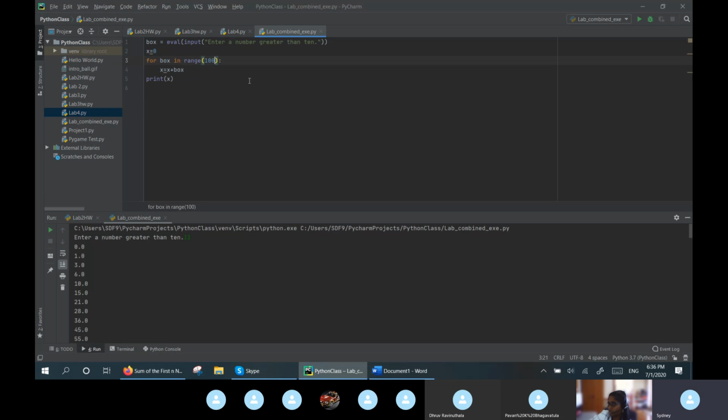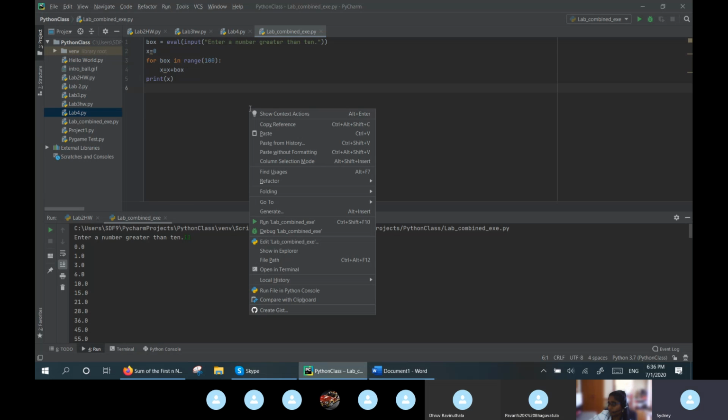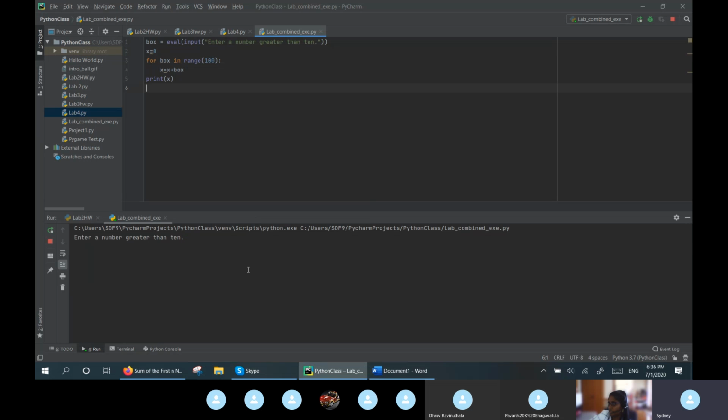So that will be box, and you need to rename the variable box you have right now. Let's see what happens. Yeah, it just added until 100.